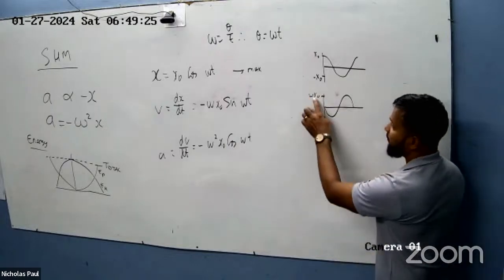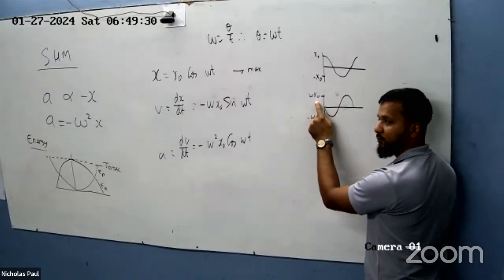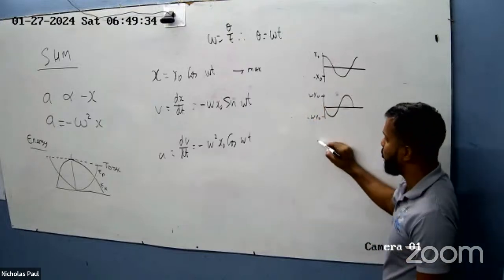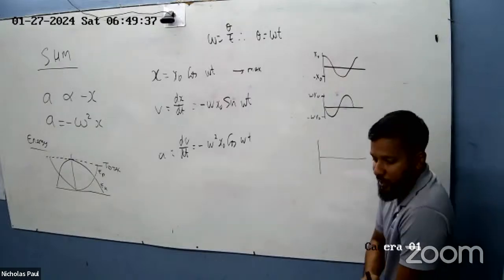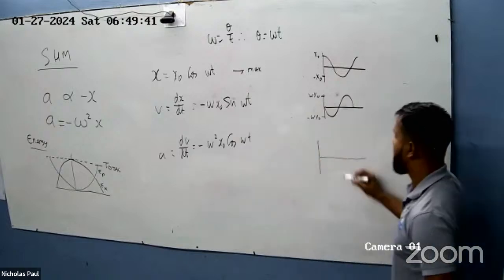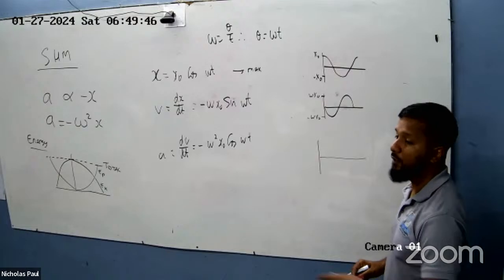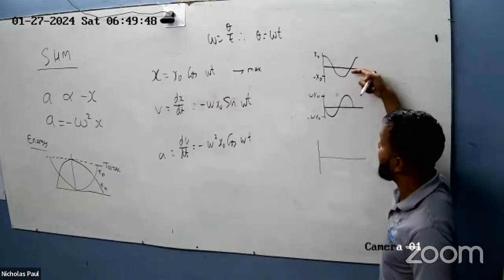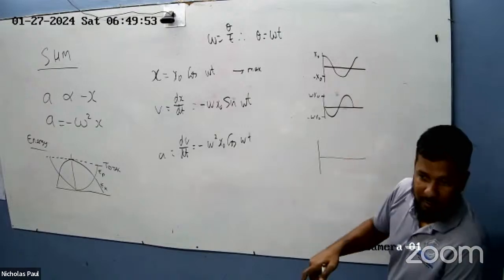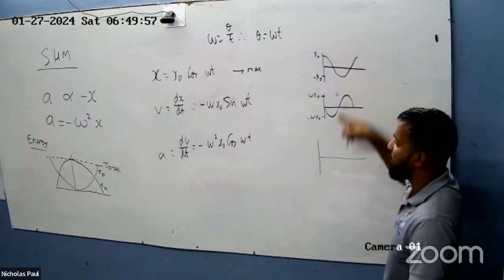So you all follow how to find velocity. If I ask you to find the maximum velocity, it's this: omega x naught. That's okay? And what will this graph look like for acceleration? Starting to show cos. Very good. It's basically the reflection of this. And that's the whole slide, right? So it's basically the reflection of this.